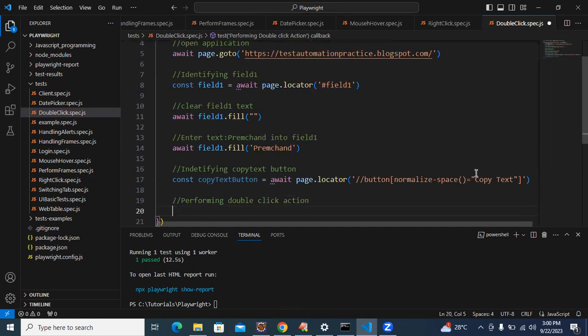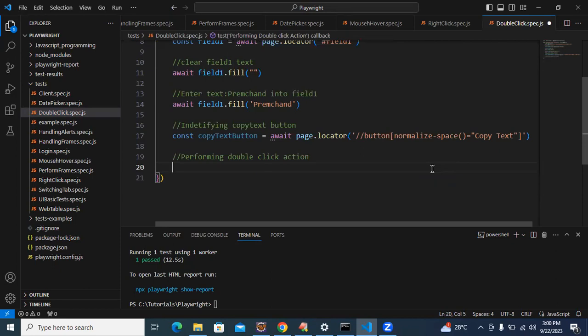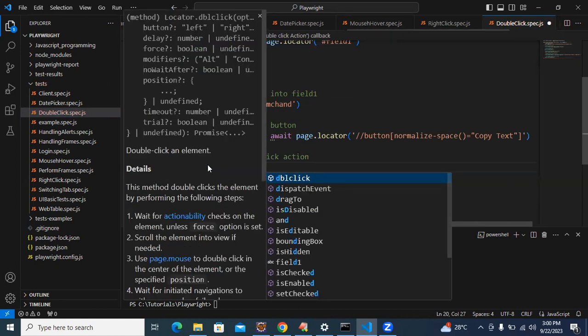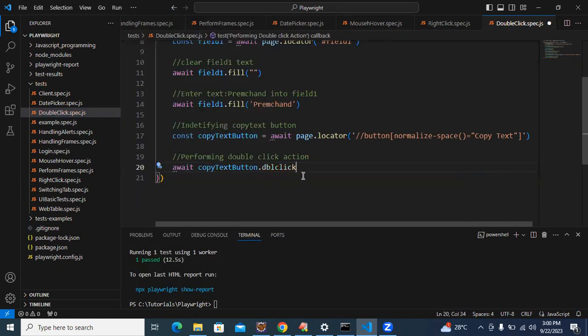What you need to do is use the element dot, there is a method called dbl click.